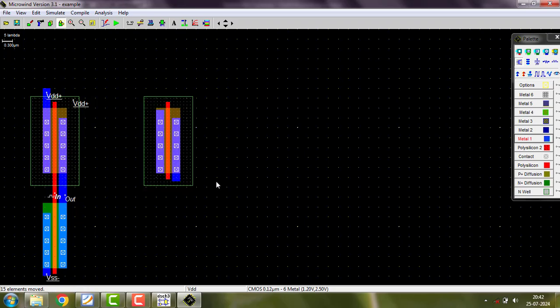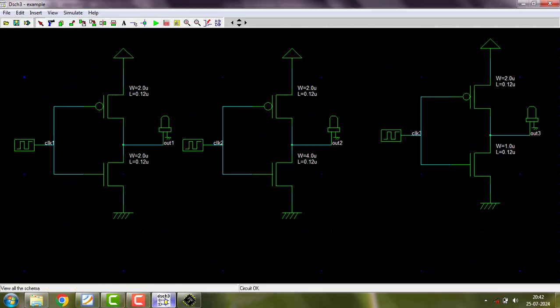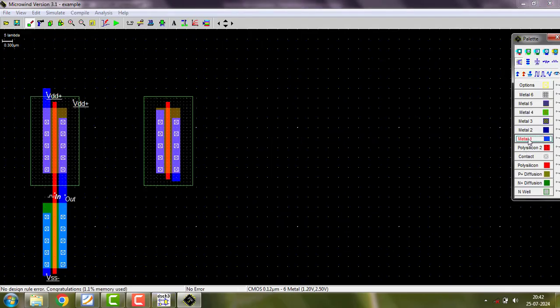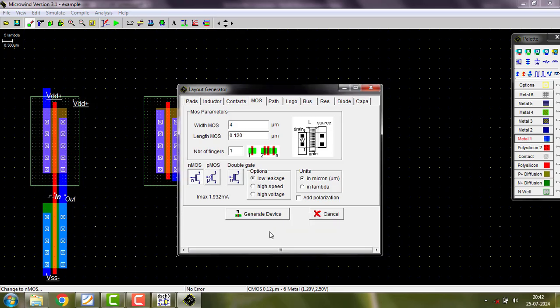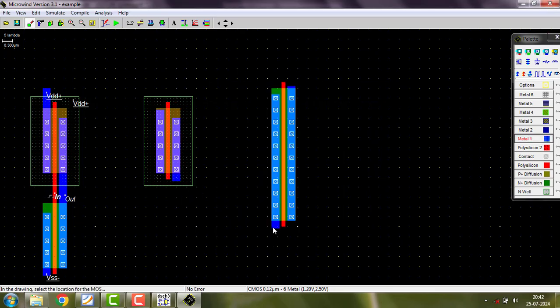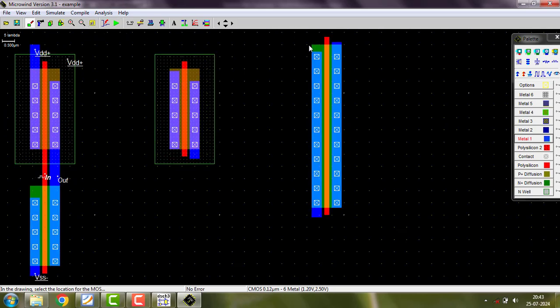Fine, and let's check for any DRC errors. Next, the case is 4 micron. So we have to go for 4 micrometer. NMOS, generate, keep it here. This is a bit bigger now. What can be done?